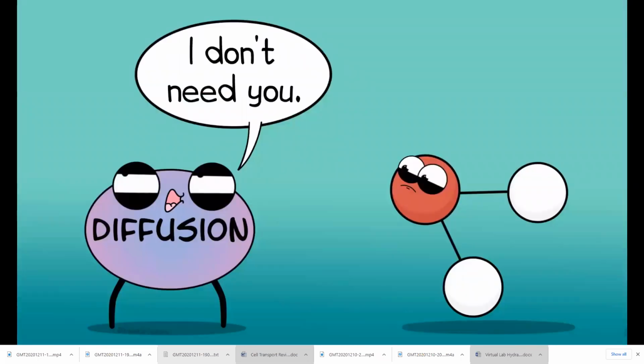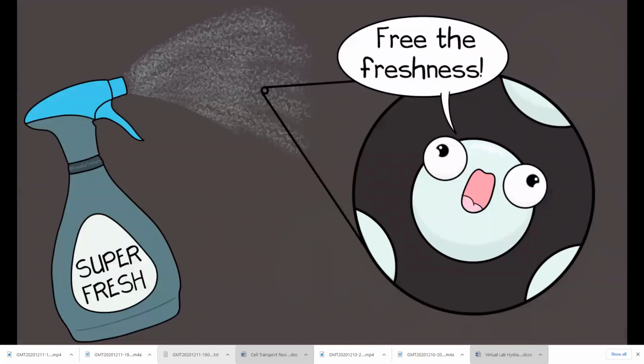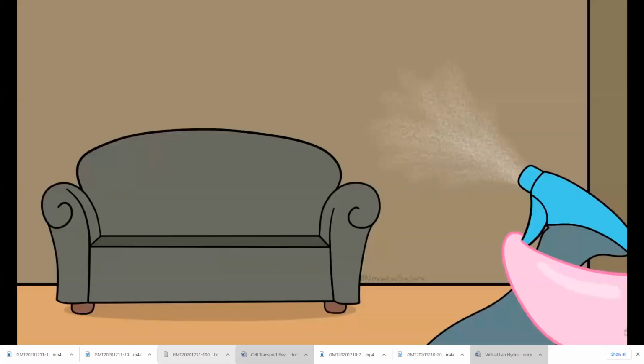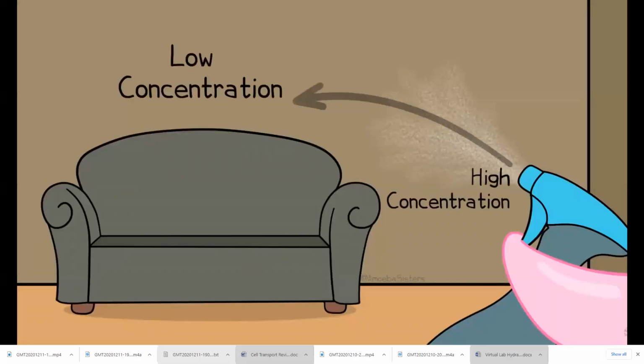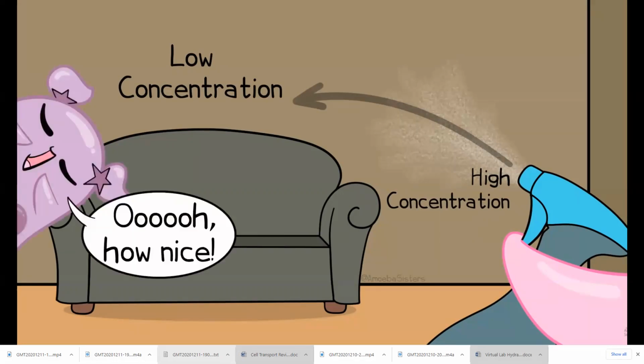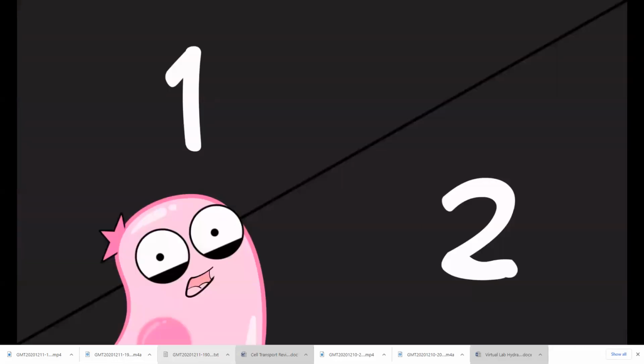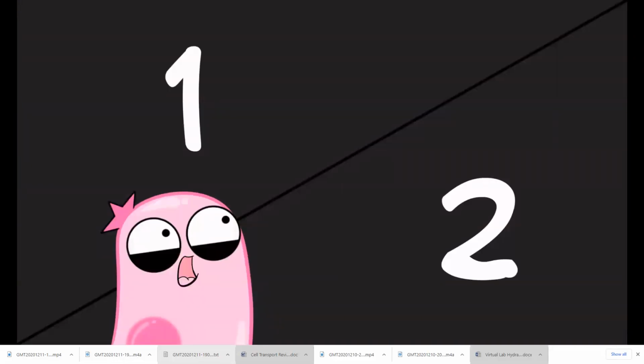Diffusion doesn't just happen in water. For example, it occurs if you spray an air freshener in the air. The net movement of molecules travels from an area of high concentration of the air freshener to a low concentration of the air freshener. Pretty soon, it's likely others would smell the air freshener, even if they were quite a distance away. Now, I want to mention two important facts.